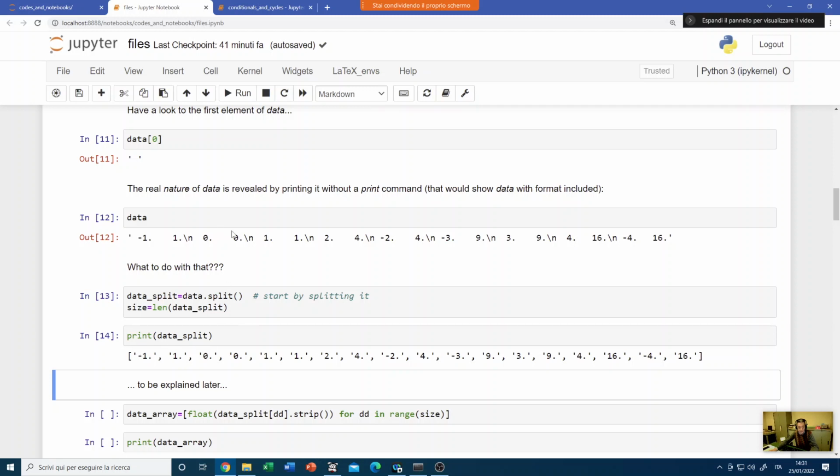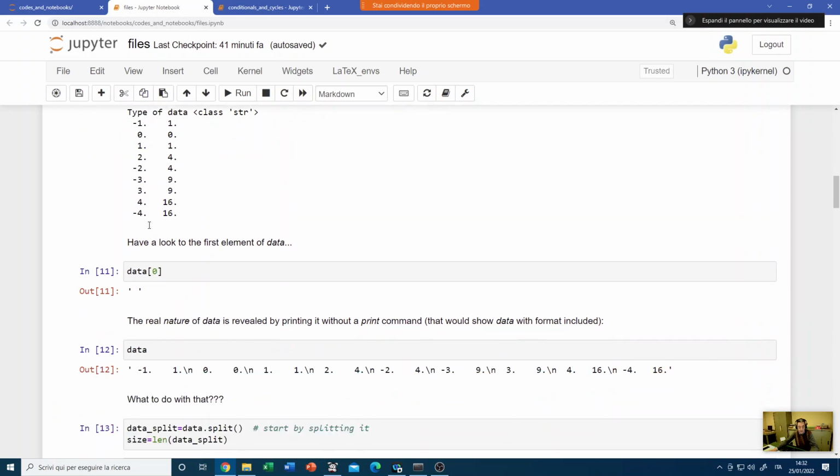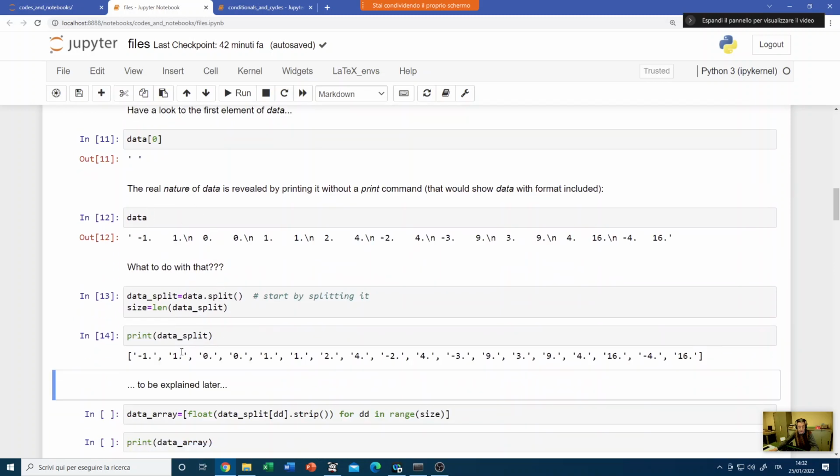So you see what I get. The space characters are removed, and what is the result? I got the same string, separated into strings containing all the numbers I have in the file: -1, 1, 0, 0, 1, 1, and so on.